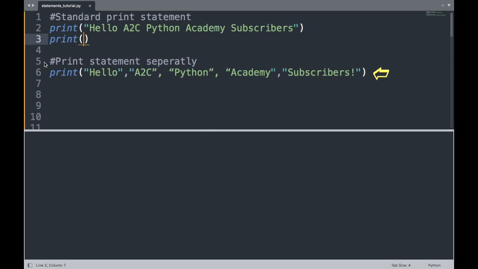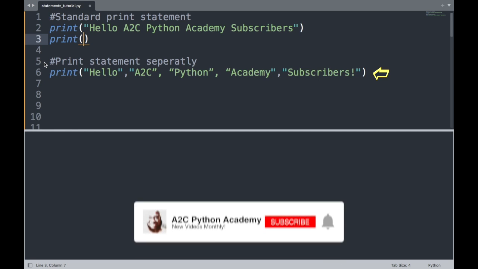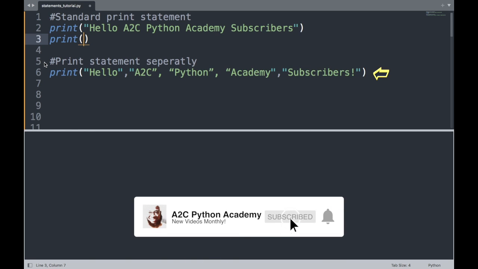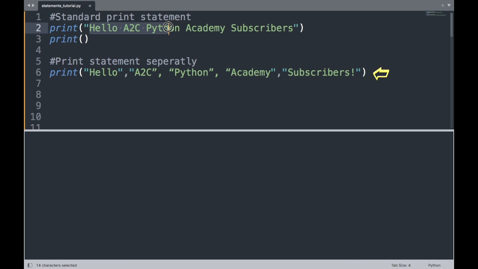Now the third print statement I've listed is the same as the first one above. The only difference is instead of making the phrase one single string, I've separated each object of the string into individual strings. But when I print this, the result should be the same. So if we look here, we have the print statement, and above here you can see I have the entire print statement in one set of quotes. And as you go here, I have each individual word as its own set of quotes. So let's go ahead and run this.